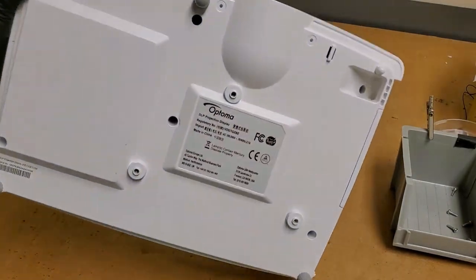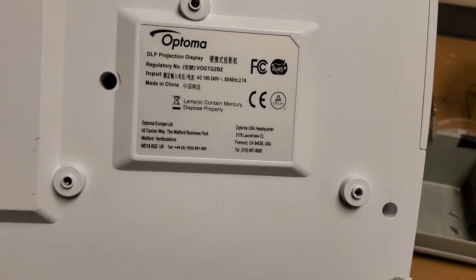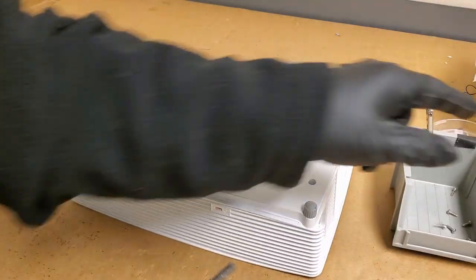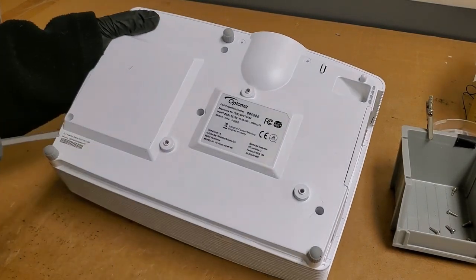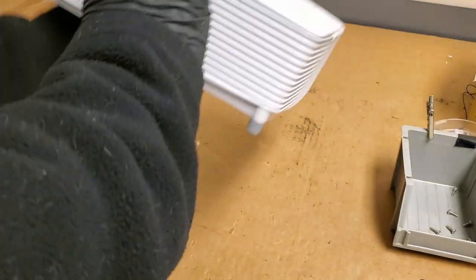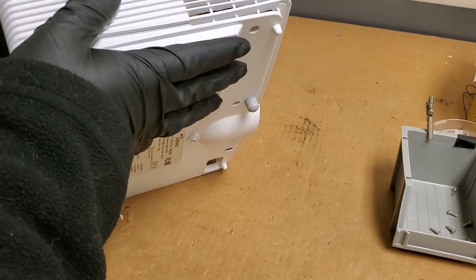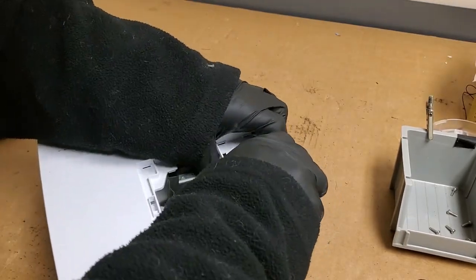This is from Optoma Europe. Watford, Hertfordshire, the Watford Business Park. Neat. Alright, so those all look out. And let's just start popping that off.